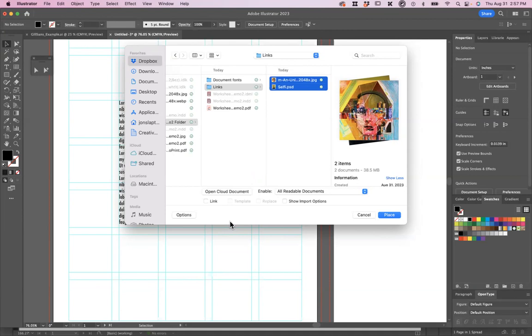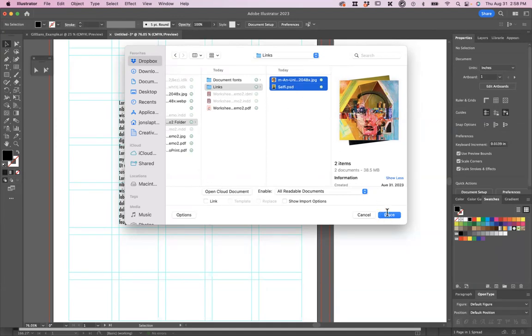So if you send me just the Illustrator file and it's linked and I don't have the image, it's not going to be able to work. But if you embed it, I don't have to worry about that linked image. The advantage of the linked image is it makes your Illustrator file smaller. And it also allows you to, from the links panel, go in and edit your Photoshop file and it'll update in your Illustrator file automatically. But for this, I'd recommend that you embed it.